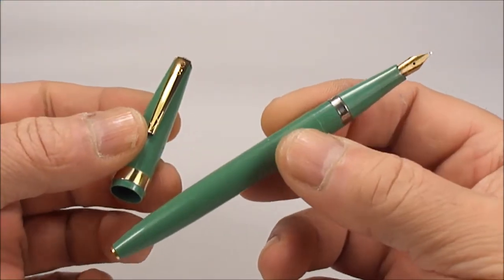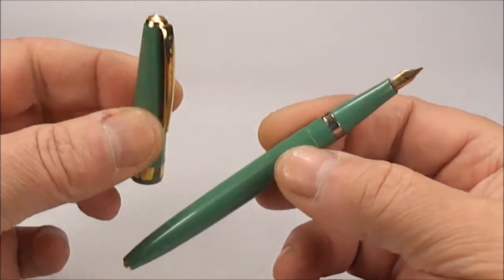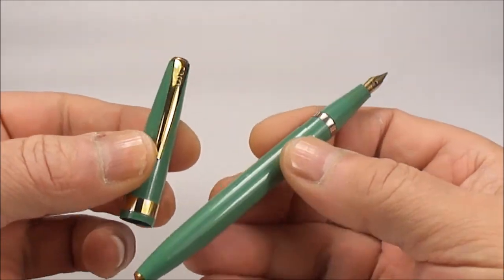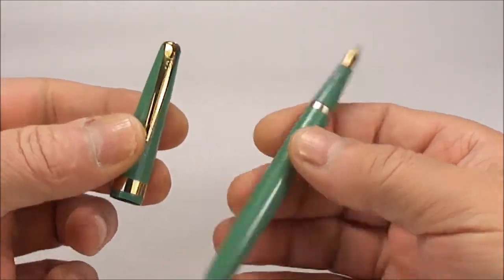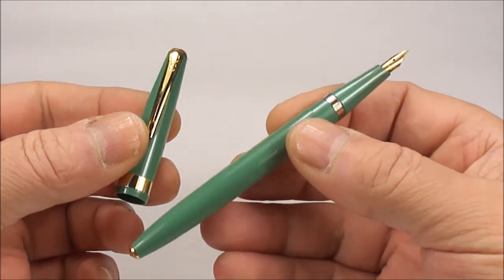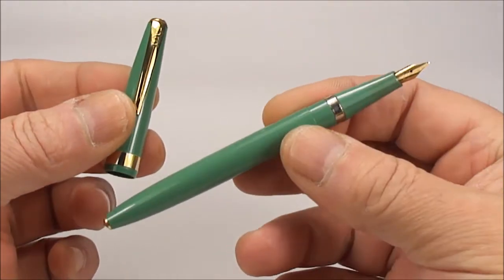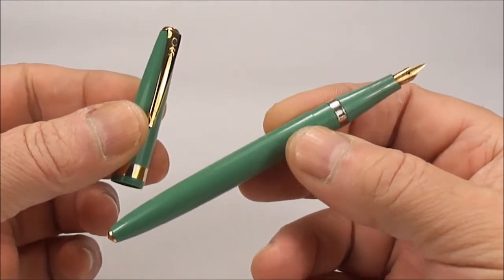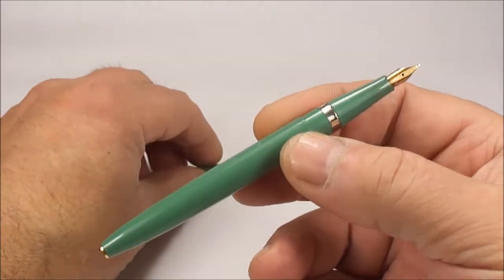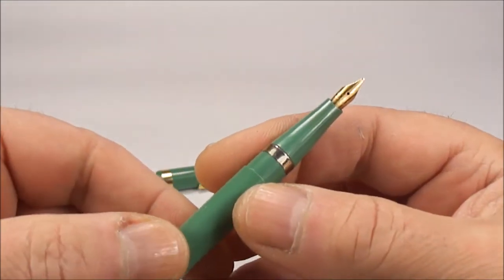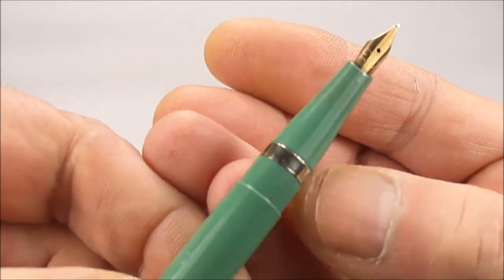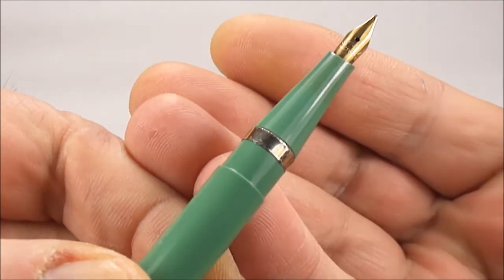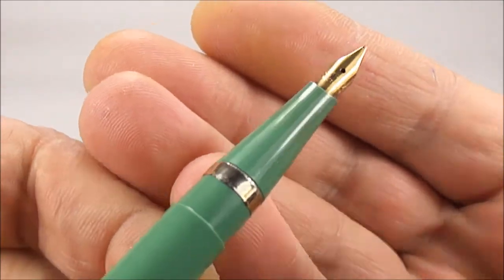A lovely little pen, and I must admit quality-wise, not as good as some of the vintage ones or the early ones that Conway Stewart actually made. So I would call this maybe a lower tier Conway Stewart pen, maybe more a school pen from the 1960s. You can see it's got this ring to the very bottom of this section there. You can see the section tapers towards the nib there.